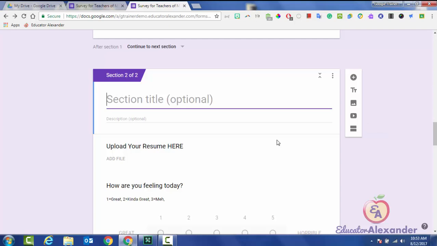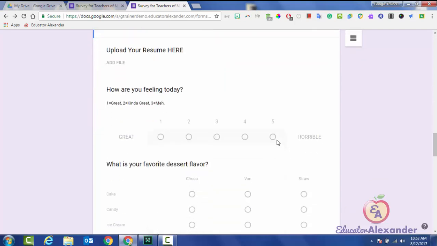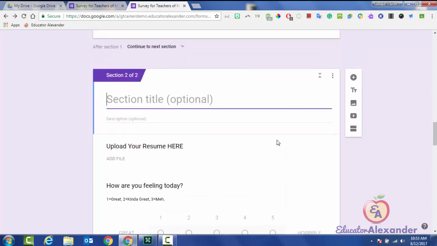Now I'm going to show you, if you come to part 2, I'm going to show you something really, really cool that you can do with these sections. Really, really, really, really cool. Okay, but for the first part, this is all I'll show you for sections, because we have other stuff to get through.